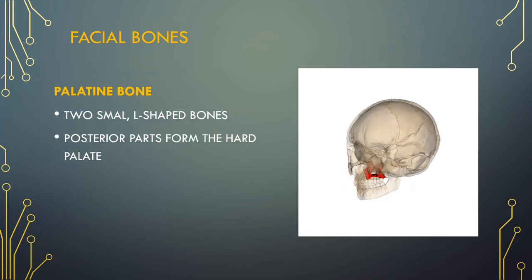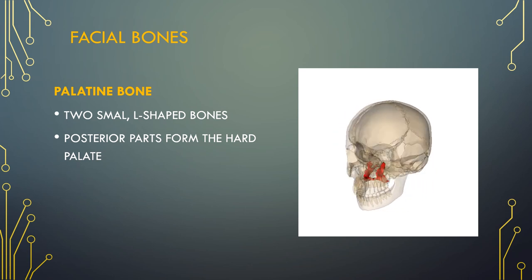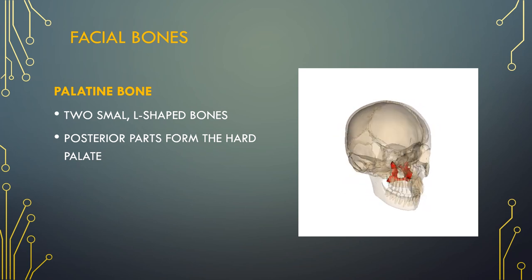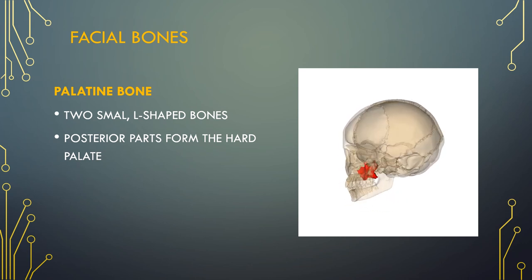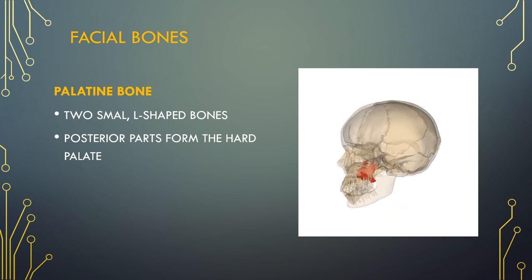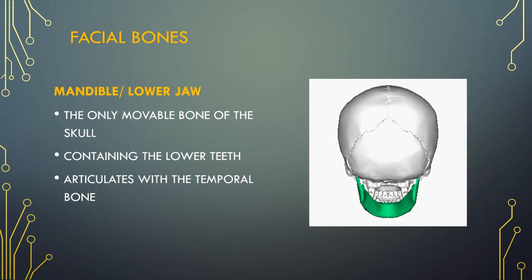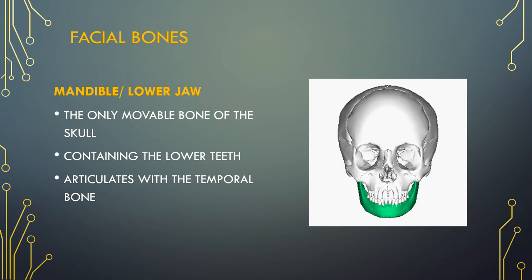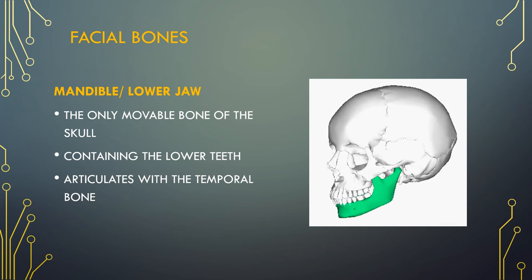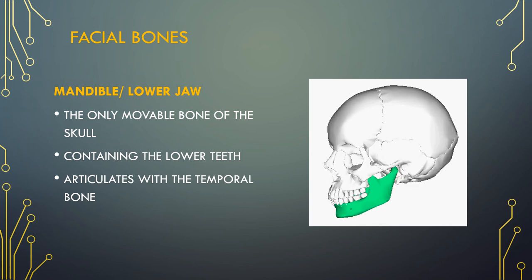The palatine bone consists of two small L-shaped bones. Primarily, the palatine bone serves a structural function, its shape helping carve out important structures within the head and defining the lower wall of the inside of the cranium. This bone helps form the nasal and oral cavities, the roof of the mouth and lower portion of the eye socket. The mandible, or lower jaw bone, is the largest, strongest and lowest bone in the human facial skeleton. It forms the lower jaw and holds the lower teeth in place, sitting beneath the maxilla. It is the only movable bone in the skull.